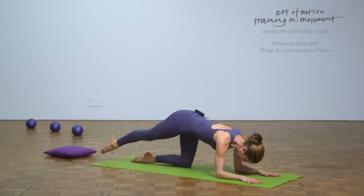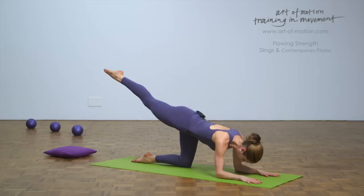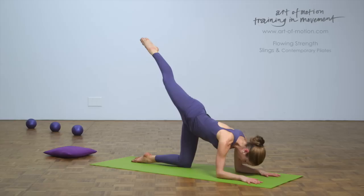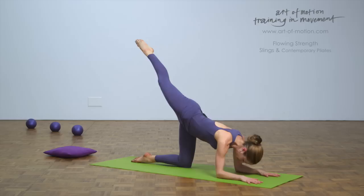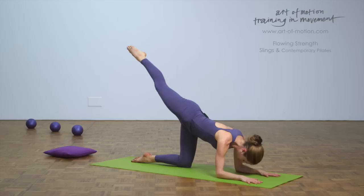One more leg lift, and then keep the leg lifted, hold the position, let the breath flow. Lift the left side of your pelvis and rotate the pelvis over the right supporting thigh. Lower the right side of the pelvis, balance it out, and then lift again, spiraling the pelvis over the right leg. Lowering the left side once again, and spiraling up and around one more time.